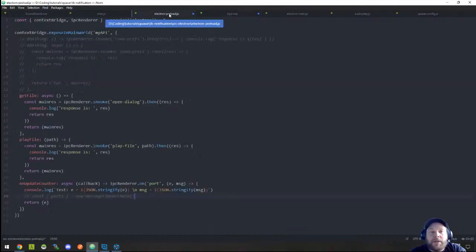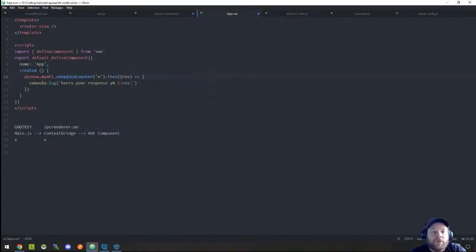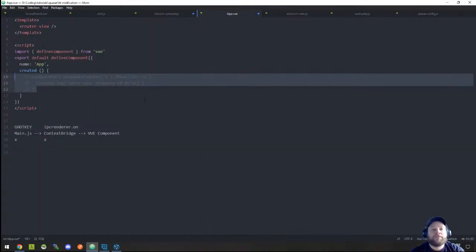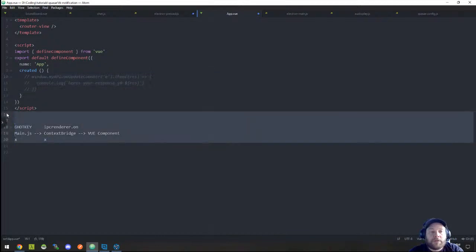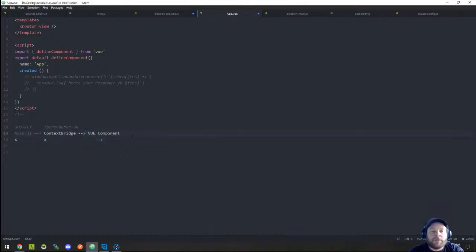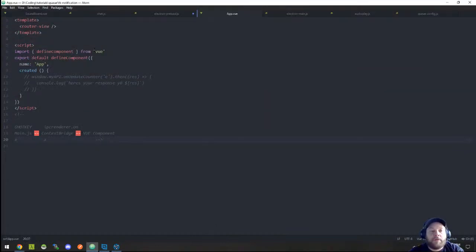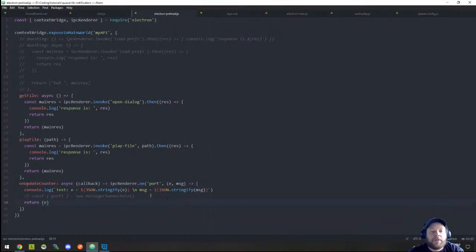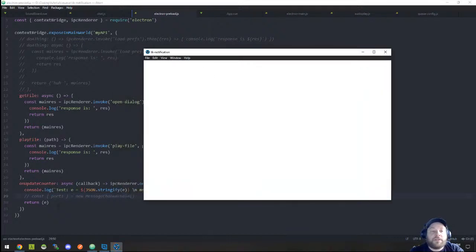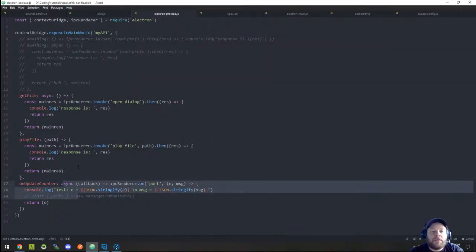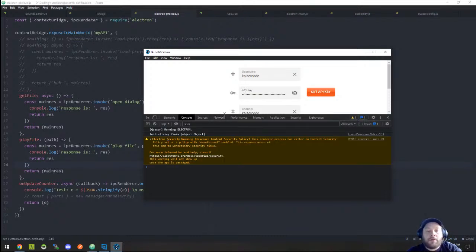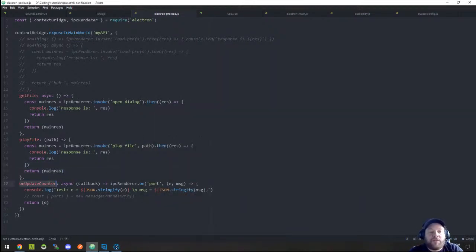What I wanted to try is, instead of doing this, if I cancel this out, let's just console log, if it will let me. Yeah, let's just do this. You're going to give me an error on that? You better not. I just want to test something out here, seeing if this gets instantiated or not. Okay, so it doesn't get instantiated because I haven't called this one time.